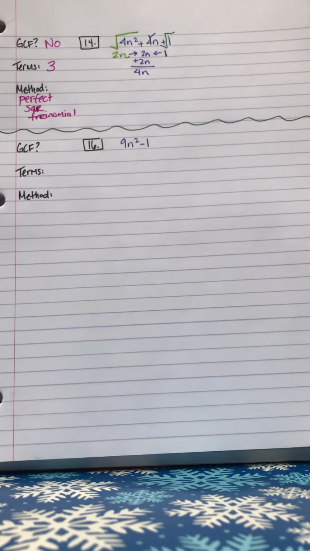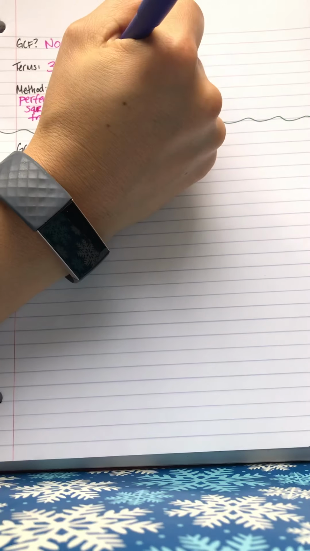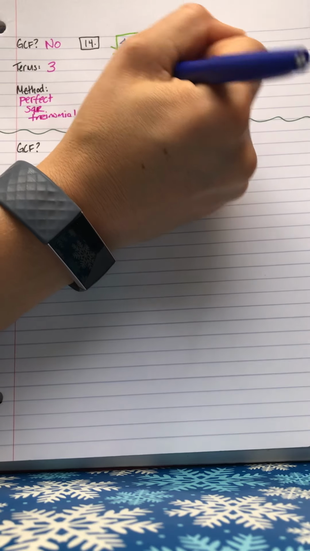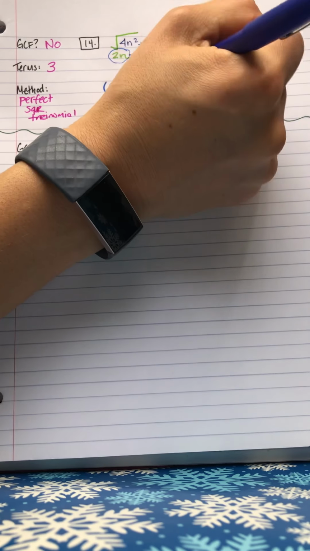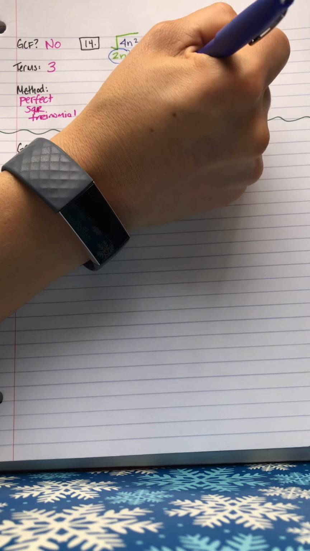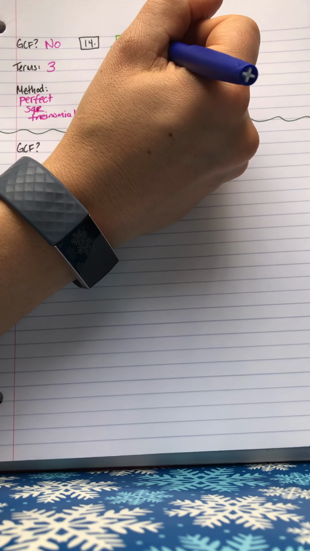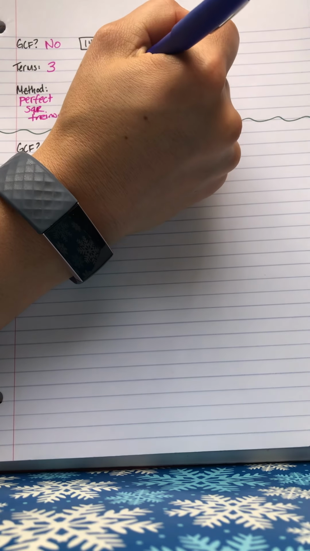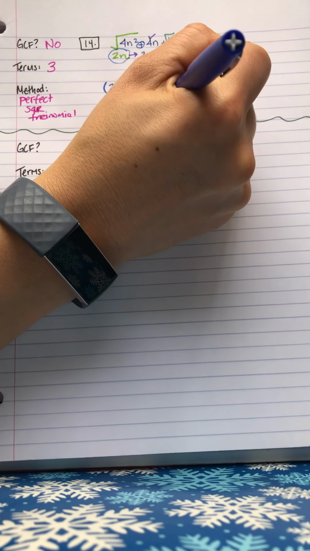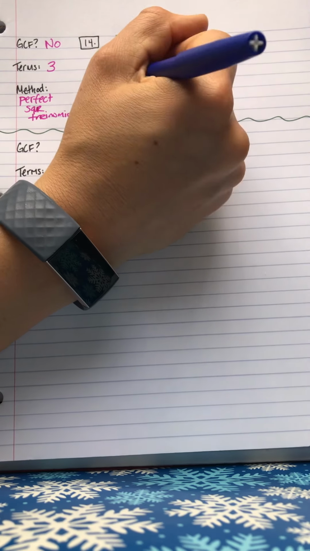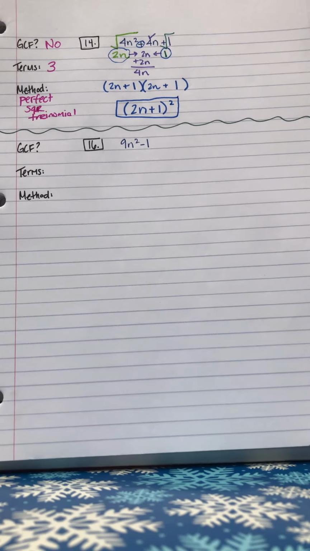Okay, so here we go. Simple as can be. Set up your 2 binomials. The first term is the square root of the first term, which was 2n. 2n and 2n. The second term is the square root of the last term, 1. Now, how do I know if it's plus or minus? Well, you look right here. Is the middle term positive or negative? The middle term is positive, so I know that these are both positives. And my final answer is 2n plus 1 squared. Why? Because it's the same exact binomial multiplied by itself. Now, you could have also done this using supergrouping or slip and slide, but it's a lot less work and takes a lot less time and a lot less space if you notice that it's a perfect square trinomial.